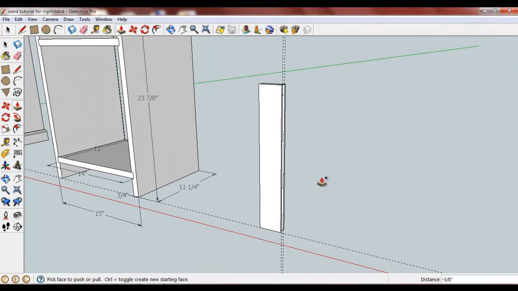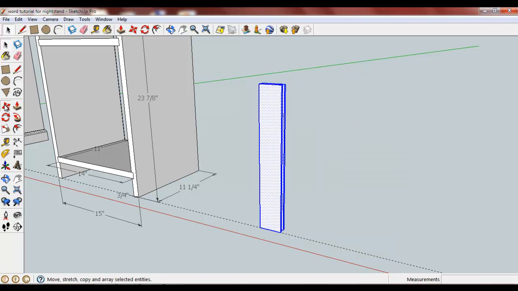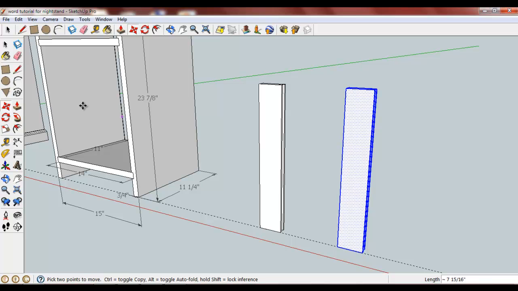So before I make this a group or a component, I'm going to delete those guidelines. But I want to make a copy of it. Let's see, so we're going to move. There's my copy.